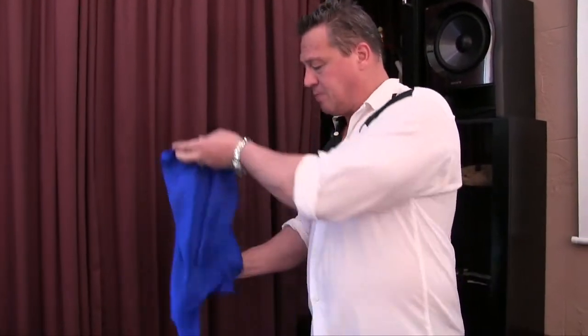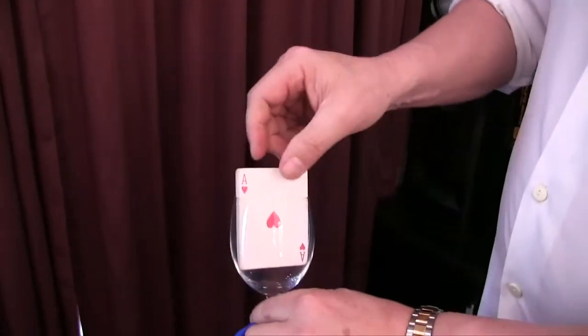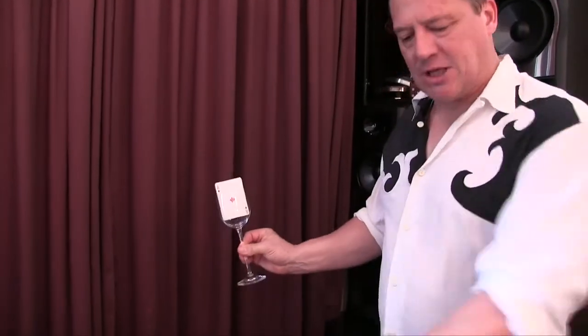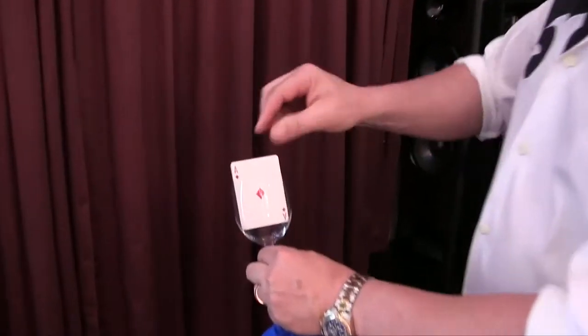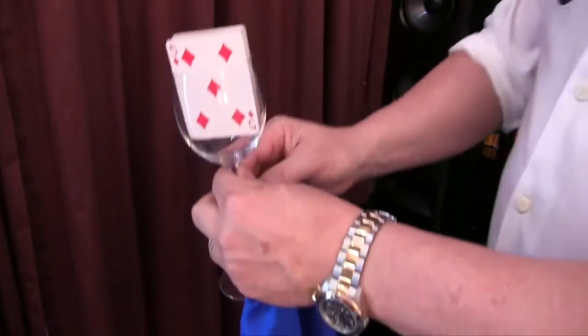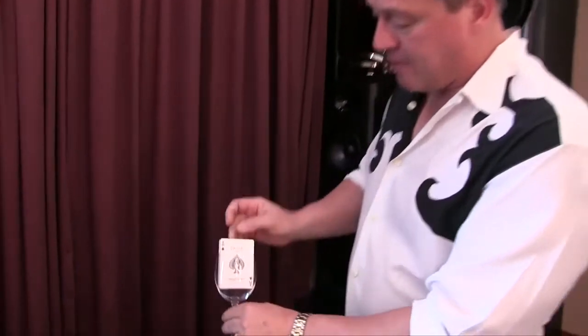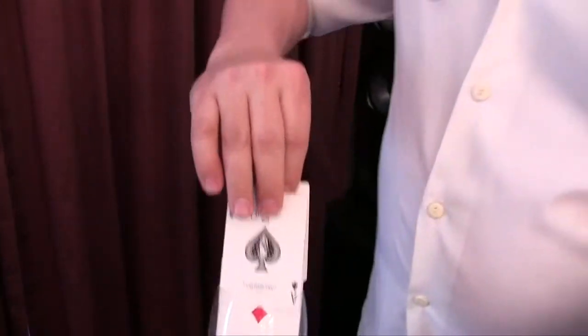There's the handkerchief again — no mirrors, nothing in there — just place that over there and there we have the ace of hearts. So it's the ace of clubs and the ace of hearts — pretty nifty. I'll do the other two aces for you. Maybe you think it's a camera trick — it's one camera, doesn't cut. There we go, really instantly — it's awesome. Place that one to the back and let's do the last one. The last one's difficult — you go down and there we have all our aces.